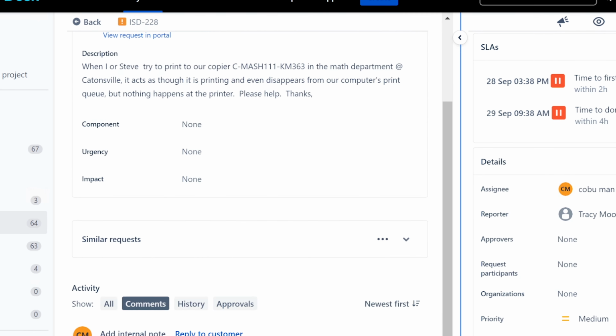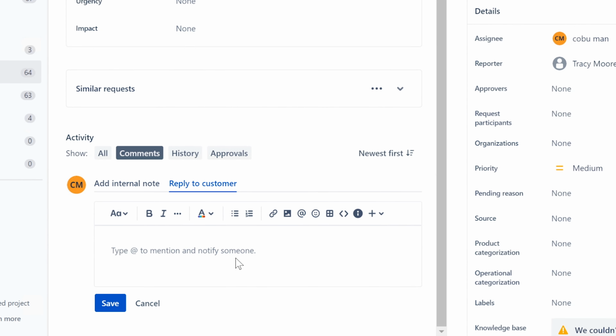So I'm just going to start typing before I lose track of thought. I would say, I would check to make sure that printer is not receiving specific errors through the web interface for that printer.